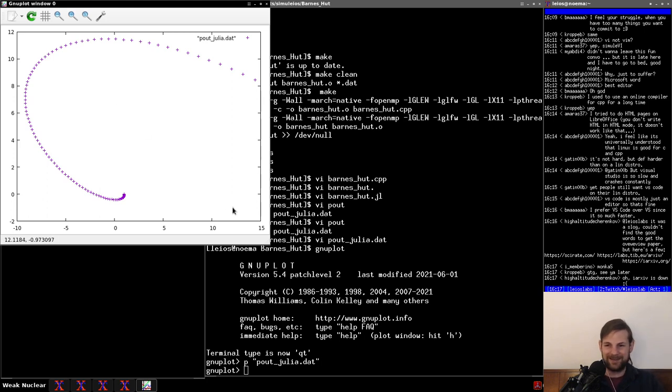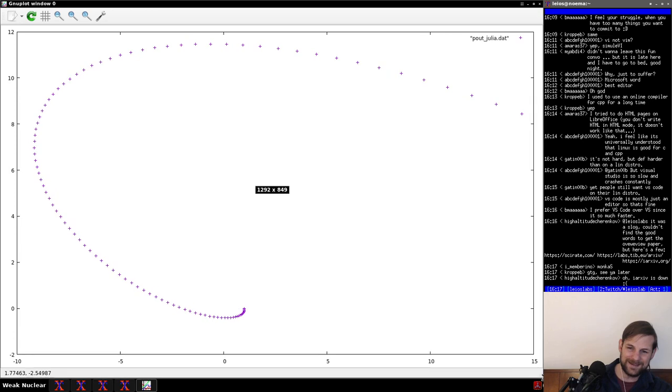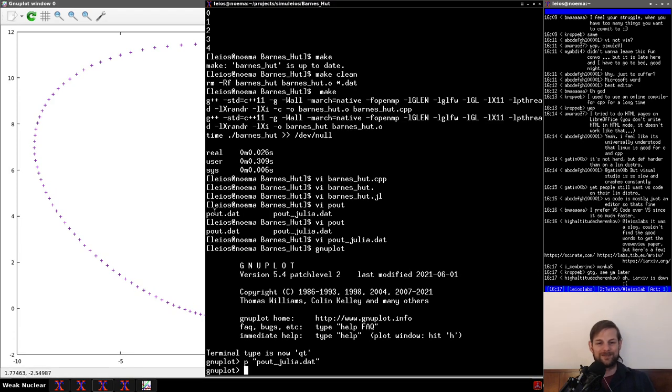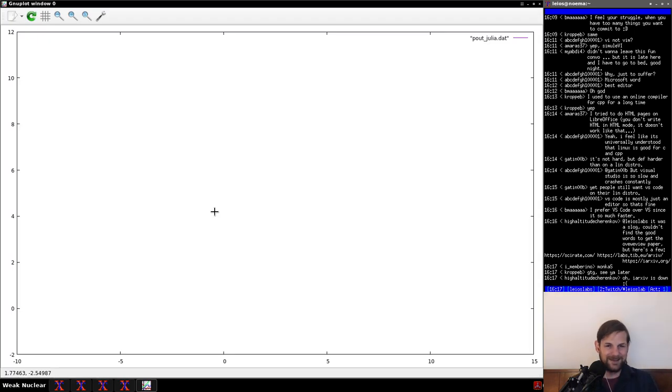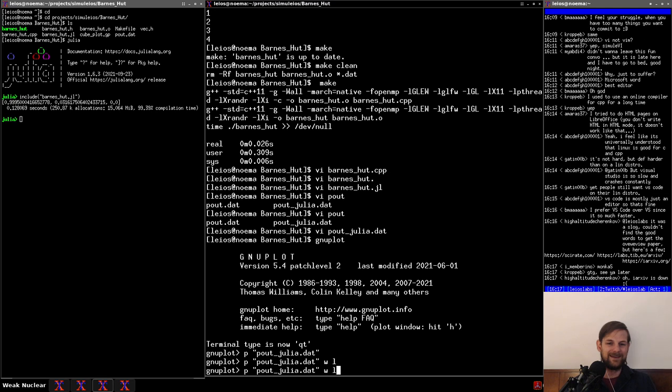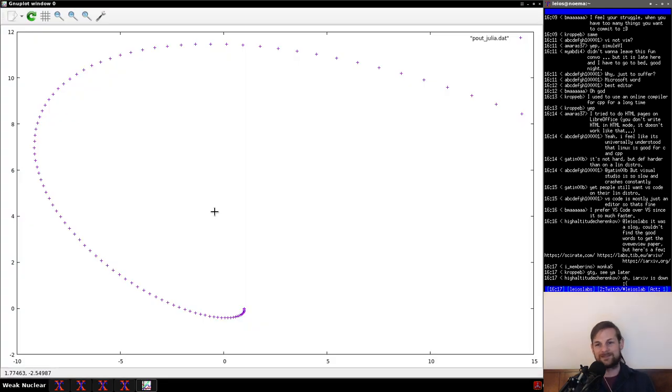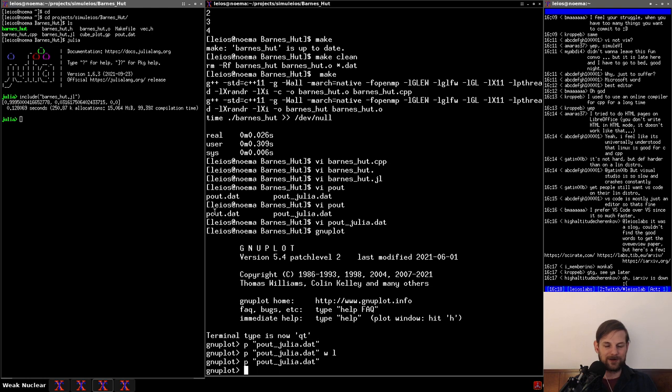We're done. We got it working. Wow, amazing. Let me see if I can plot the other particle. With lines. That didn't work. This is apparently the trajectory of a single particle with our Barnes Hut simulator. Oh boy, what do I even have here? I think I was running a two-particle simulation.